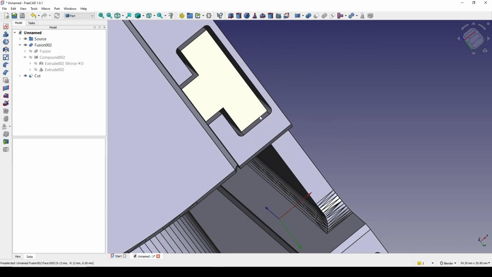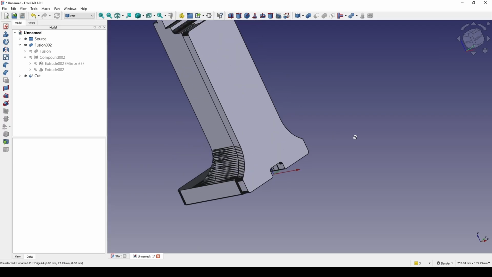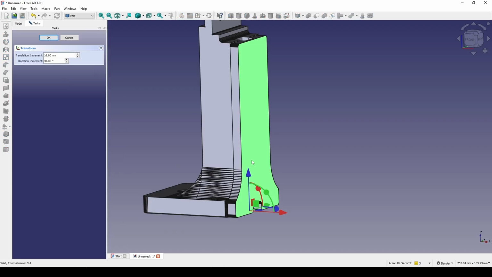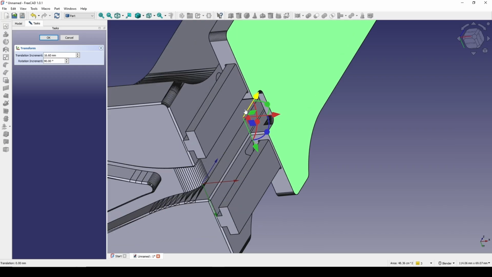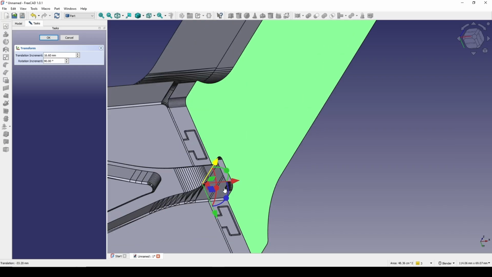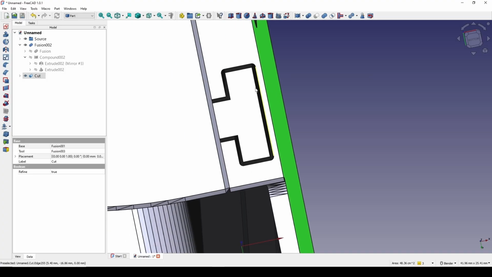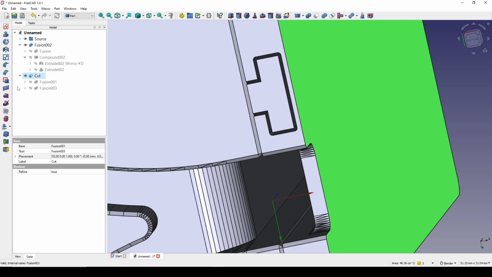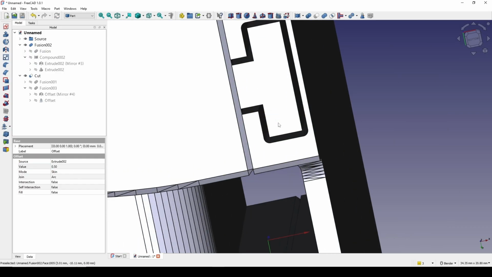So now you can see we have a gap in the middle and we can slide in between the lid and the foot. Let me select this one and go to transform and let me move this one up for you to see. Now we can slide it like this. And in case this one is too tight for you, you just simply go back to this offset and you change this one up to 0.5. Enter. You can see the gap is now bigger.